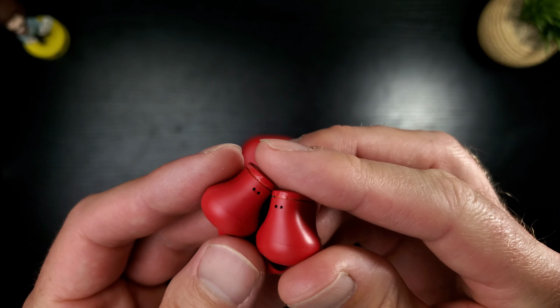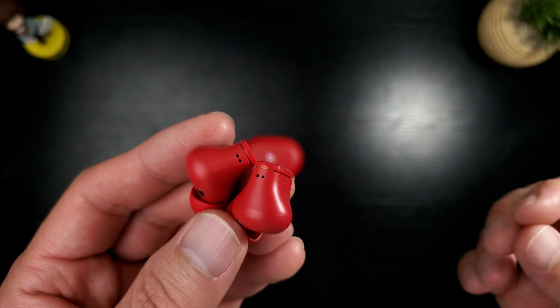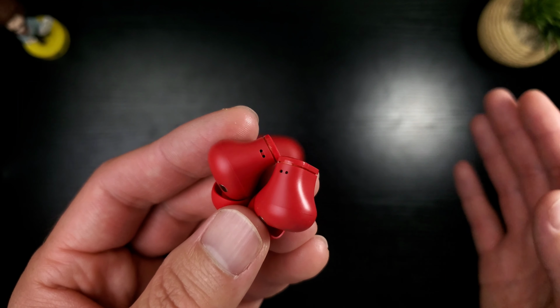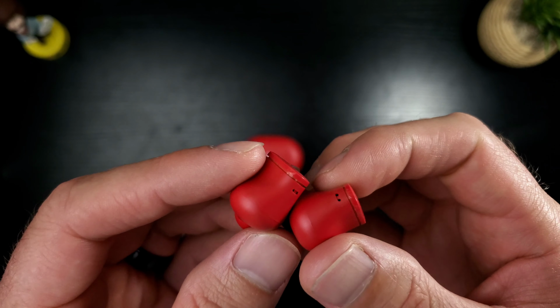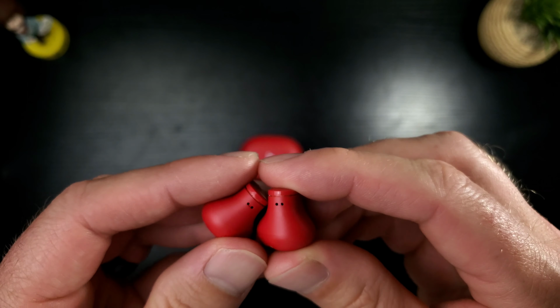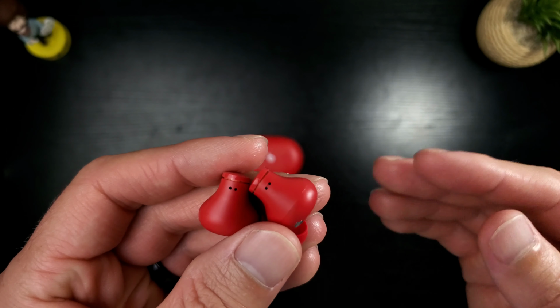It's very minor. Like you can hear cars and you can hear big things, but people talking to you from 8 feet away, no, you're not going to be able to hear them. So that to me was slightly annoying, and I wish that they would maybe do a software update where they would give us the ability to make it stronger or weaker.